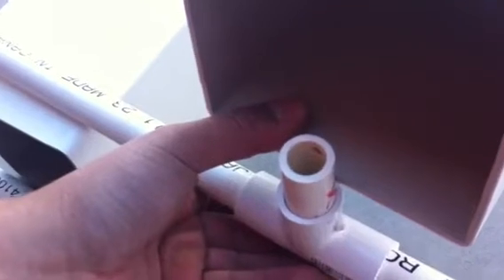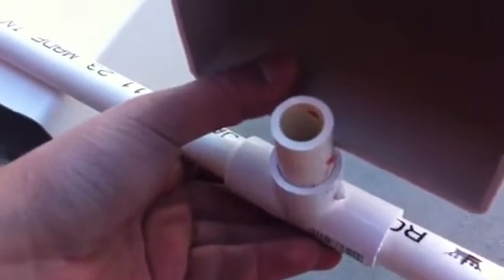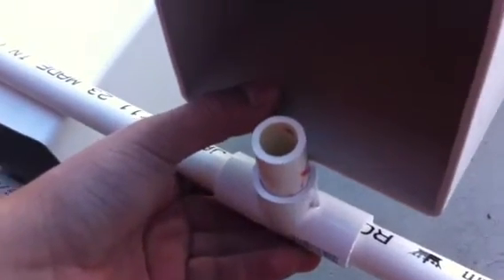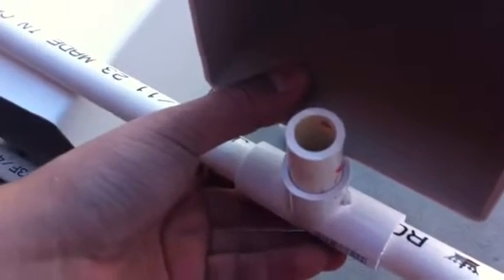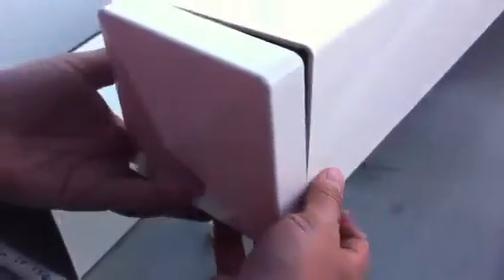We have gaskets somewhere — I don't know if they all got pulled out. But with gaskets, you would need something to sit here so it gets snug and doesn't fall down or get loose. I don't know if silicone would work or just cement, but the section for the cement is quite small so I don't know if that would hold. I think in the end we might not need the gasket because the cap fits tight, and we can still cement it, glue it, or put some silicone.